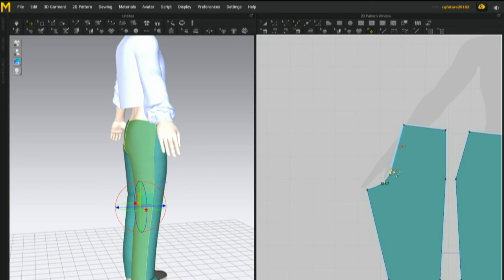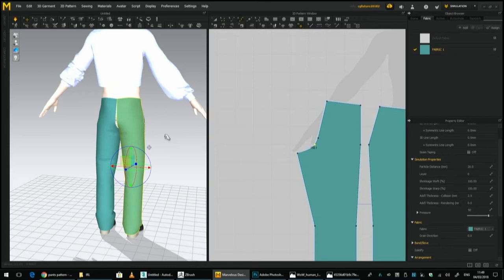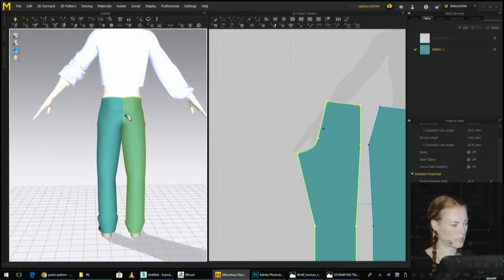If you don't know how to diagnose what's going on, just move stuff around a little bit and figure it out as you go. I know what I'm looking at, but I've had practice. I want you guys not to be scared of poking and prodding your pattern until it works for you. Save often. Don't be afraid to make a mistake and then hit undo. All of this stuff will work out just fine. Still so dumpy, come on. All right, let's see, what can I do?